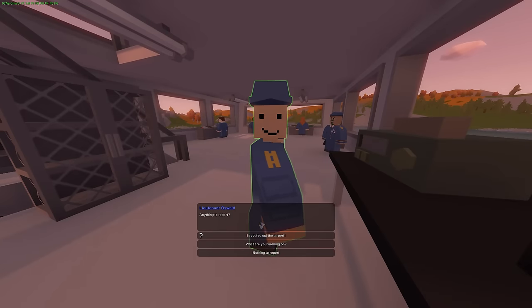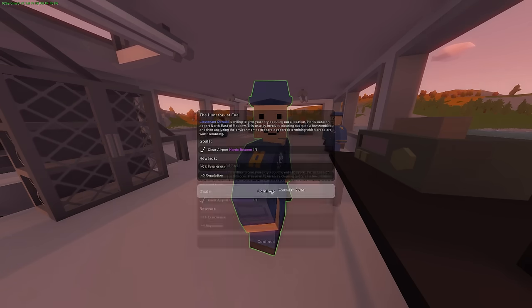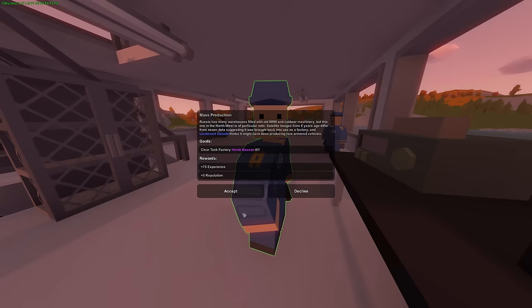So, Lieutenant Oswald, I scouted the airport and I nearly died because two mega zombies came after me. Look at him smiling. He wanted me dead, I'm sure. Alright, continue. No sign of the jet fuel? This report is pretty detailed. Nice work. I've got another location for you to check out, but it's a bit trickier. Interested? Okay, I'll take a look.